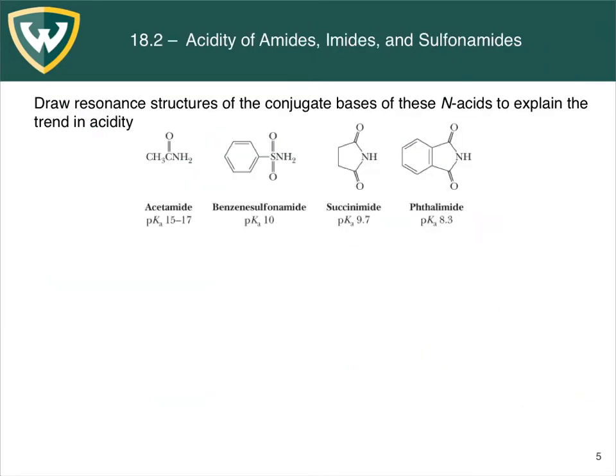Imides and sulfonamides can also be acidic, depending, of course, on what your base is. And the extent to which it is acidic is going to depend, firstly, on whether you have a traditional carboxamide or a sulfonamide or an imide. And so the real effect here comes from, again, a combination of resonance stabilization of the conjugate base and inductive withdrawing effects of the adjacent groups.